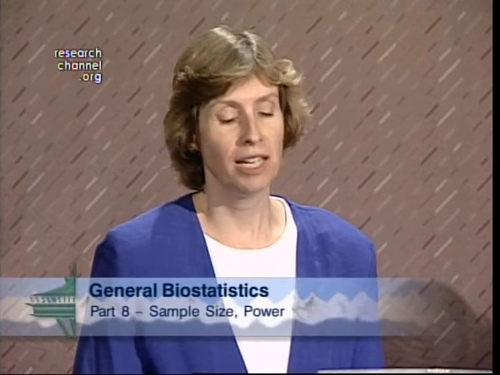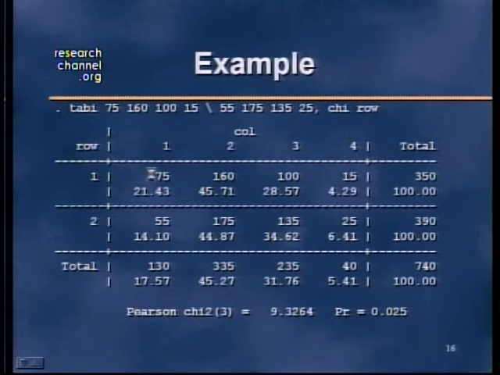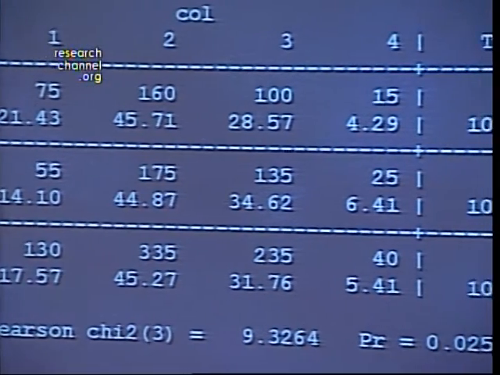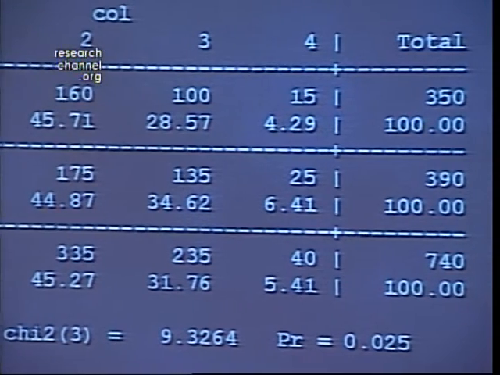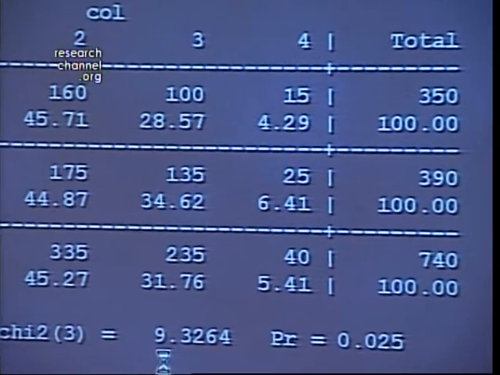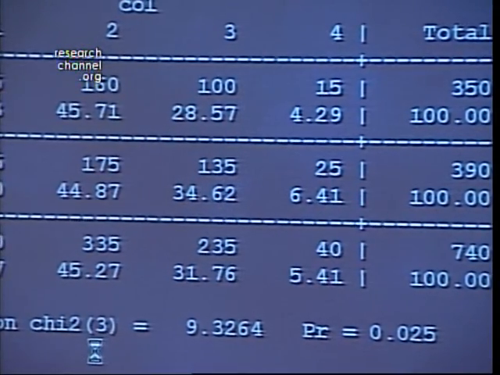Make sense? So on the surface, they appear to be a little bit different. And in fact, if we compared these observed counts to what we would expect if there was no association, we would have calculated expected counts, saying that we know overall this is the percentage distribution. Let's apply these to the totals to see how many we would have expected if it was the same in both. And then calculated a chi-square. The chi-square statistic takes on the value of 9.3. The degrees of freedom here are 3.